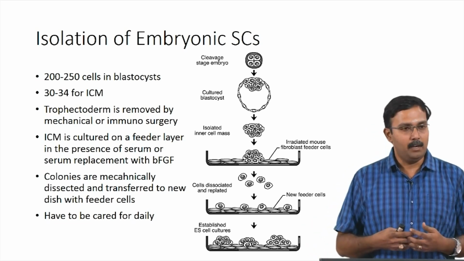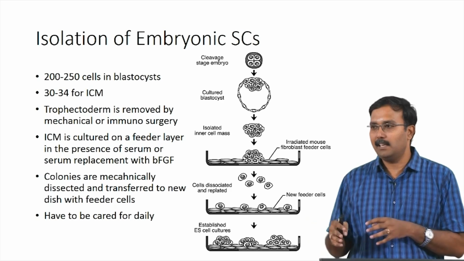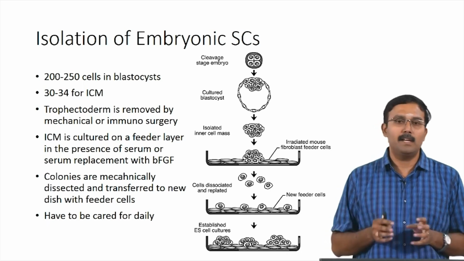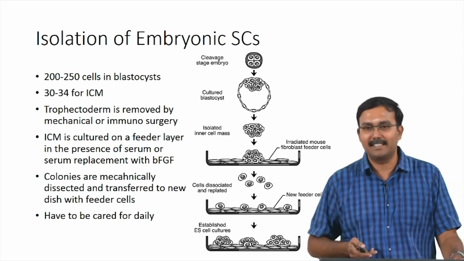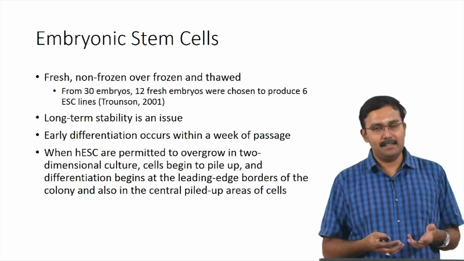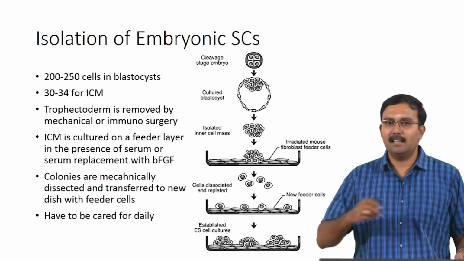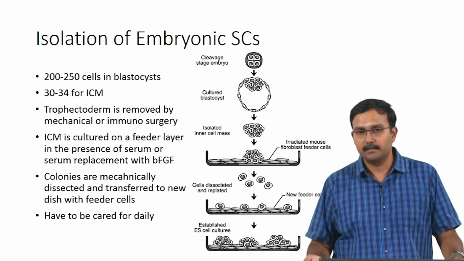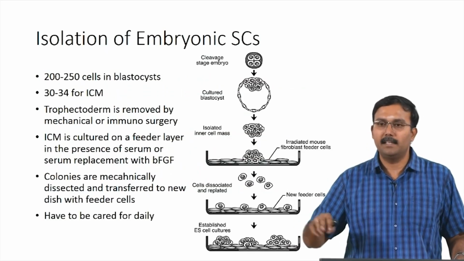So, these need to be cared for daily, so that you make sure that differentiation does not happen, because when you are culturing it in vitro there could be stresses that could cause differentiation. To maintain its stemness you need to make sure it is cared for and maintained in the best way it can be. Yeah. What was that feeder layer? So, a feeder layer is basically another monolayer of cells on which the cells are cultured. Usually they are fibroblasts. Fibroblasts are cultured as feeder layers.